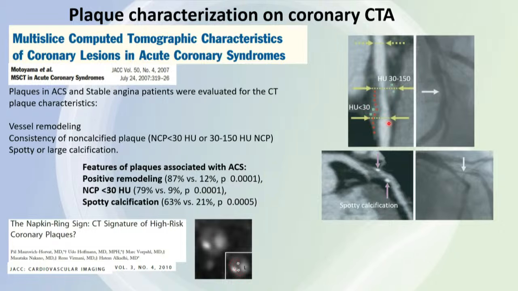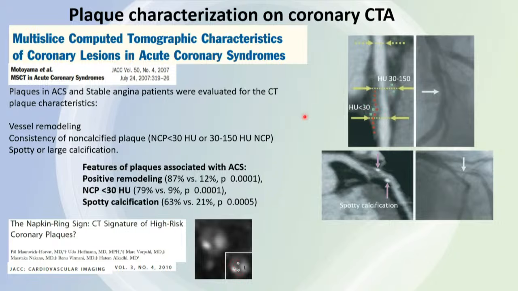All right, moving on to the next area, which is a very interesting area today with a lot of new technology coming in this arena, which is plaque characterization on coronary CT. This is one of the first seminal papers that was published in this area from Dr. Motoyama and Jack in 2007, and they looked at plaques in patients with acute coronary syndrome and in patients with stable angina.